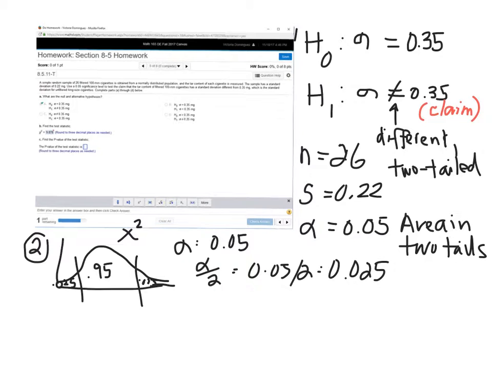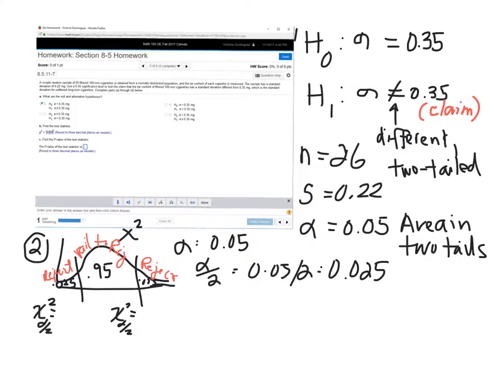So the next thing we need to find is our chi-square values. We will have two chi-square values, and they are critical values. So we'll call them chi-square of alpha over 2 because they're critical values. Think of critical values as the values that separate the rejection region, which is the tails, that's where I reject, reject on the left side, reject on the right side, from the fail to reject, which is in the middle.